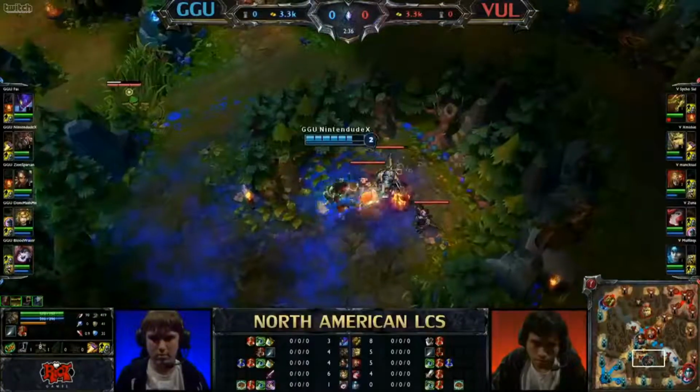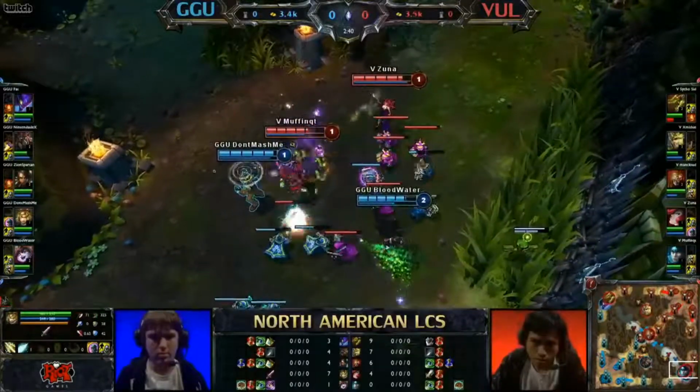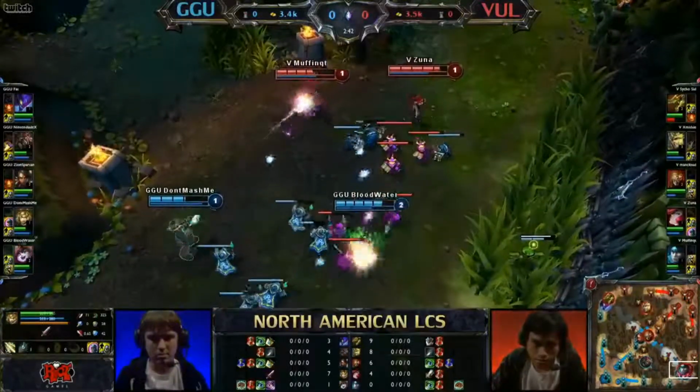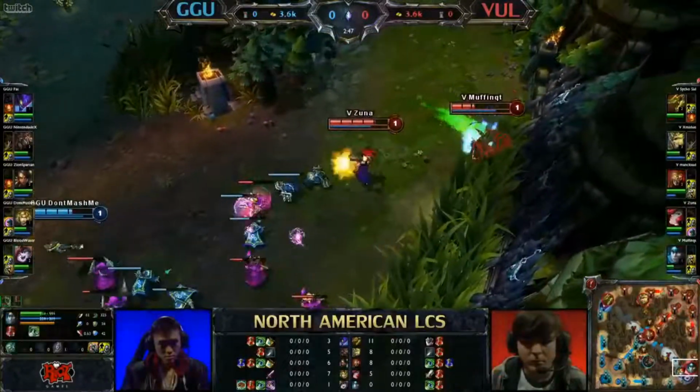Xmithy going for the red buff here, has Q. Nintendo, of course, doing the exact same sort of setup. There's some pressure on Don't Mash Me, a bit of damage onto him. We're looking for a bit of a counterattack, though. Wow, that's a lot of damage on Muff and Cutie. So the early aggression not going well.